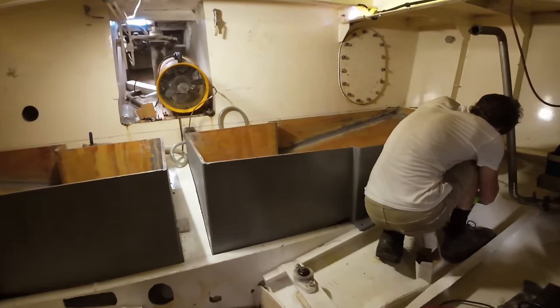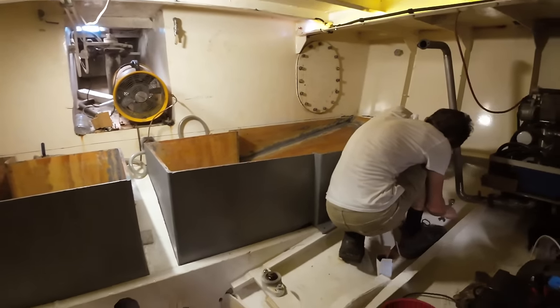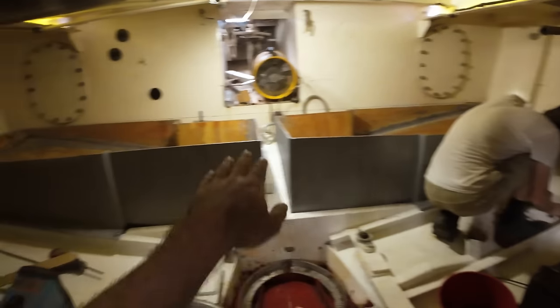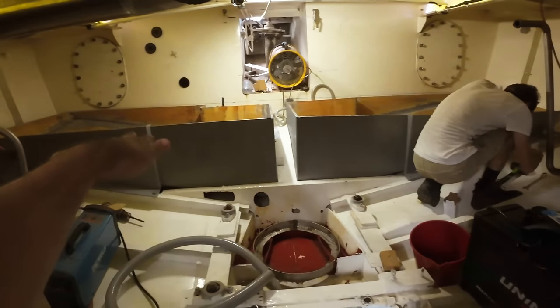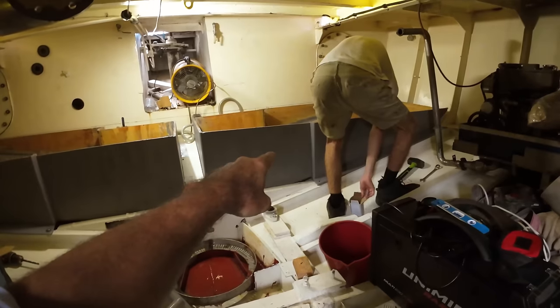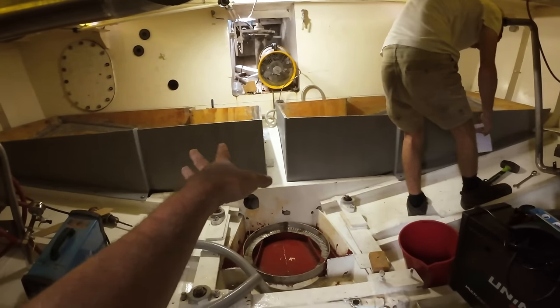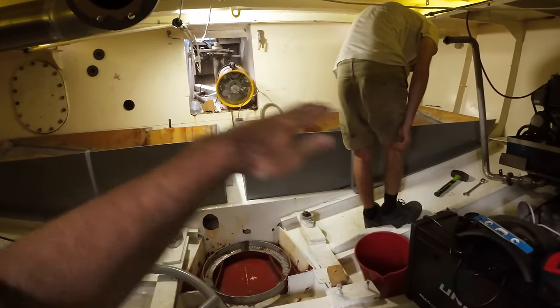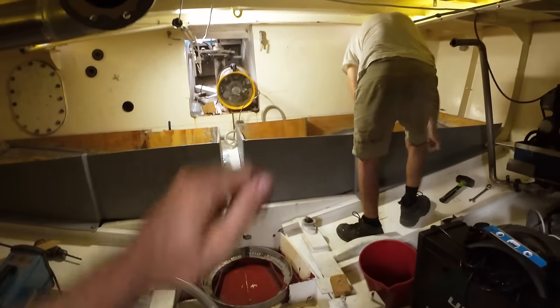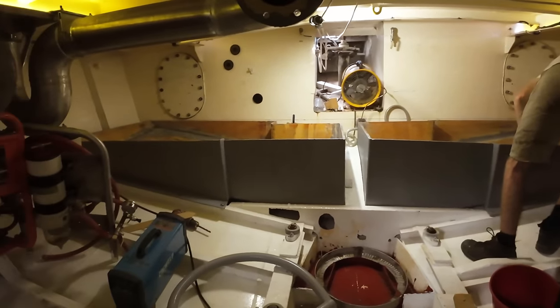Water out, time to get these tanks out. We can get them outside and cut them to the level all the way around that we marked on both tanks. We know that they hold, this is the smaller of the two, this one's slightly taller. This is the smaller of the two, holds 360 litres, so they'll both be the same by the time we finish. Now we can level them off, get them epoxied up on the tops, and get the lids glassed on, and we can start making these tanks hold.